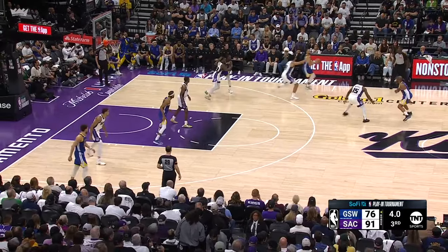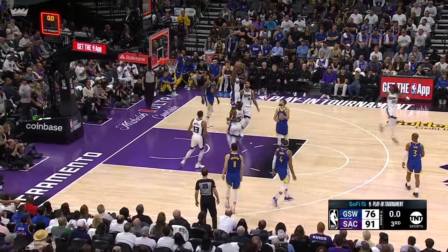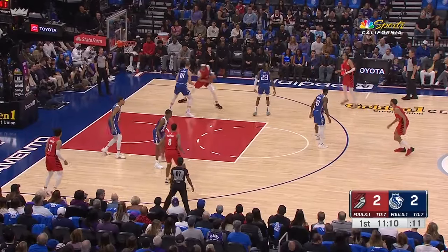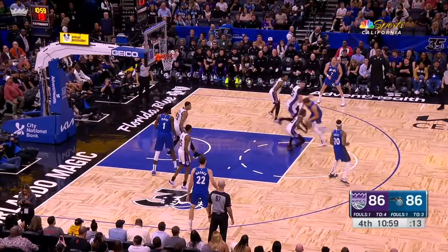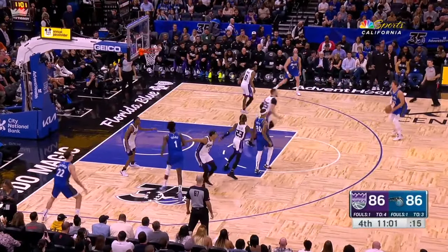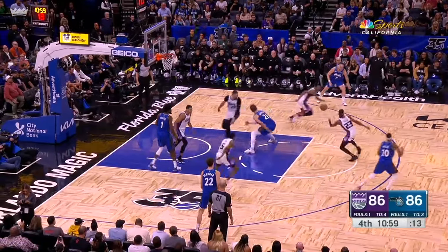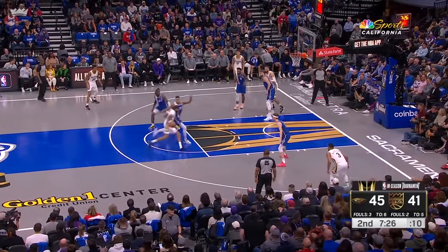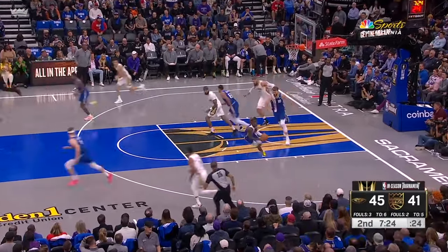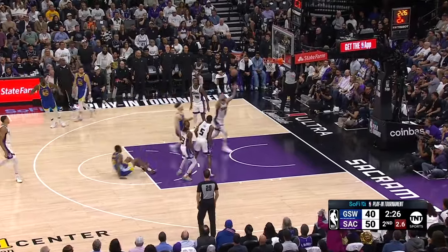Keon has a 6'8 wingspan, and he does a great job of blocking shots. He also knows the right time to come and double — it's a skill to double before the ball handler realizes that a second defender is coming. Here Wagner looks down at his dribble, and Keon pounces. And here Ingram thinks he's open since he made a move to get some space from Keegan, but Keon is there to help. Same thing with Kaminga — Kaminga doesn't see him coming, and he gets the block.